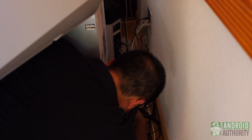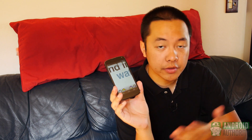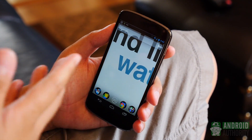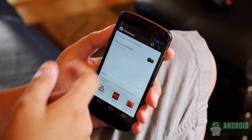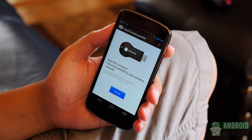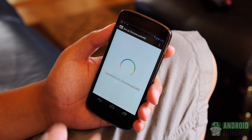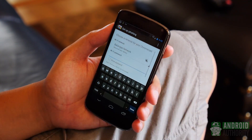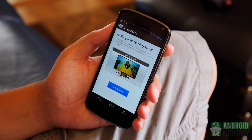I've come over to my bigger TV in my living room to show off a couple extra things. First, I'm going to show you just how easy it is to do the setup for the Chromecast from an Android phone if you don't happen to have a laptop nearby. When you're setting up your Chromecast using your phone or tablet running Android, it's pretty much the same procedure and is just about as easy. It shows up right there and we're going to set it up. The code shows up on the TV and it should show up here for me to verify. Very easy.